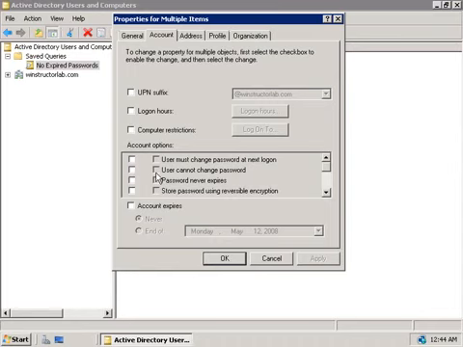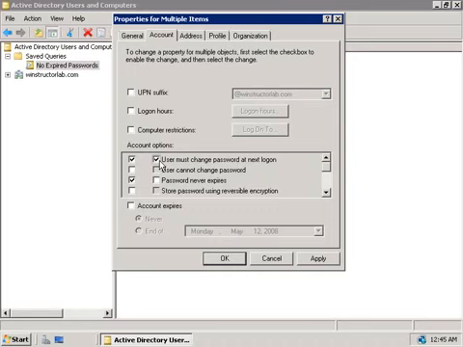So in our case, we've searched for accounts that have the password never expires box checked. So we're going to place a check in the left-hand password never expires box. And that, of course, is going to remove that setting. But let's say we want to force these users to change their password the next time they log on. Well, first we'll need to check the box here, user must change password at next logon on the left, and that's going to remove the setting. Then the grayed out box on the right becomes enabled, so because we want to add this property to our user accounts, we'll also need to place a check in the right-hand box.